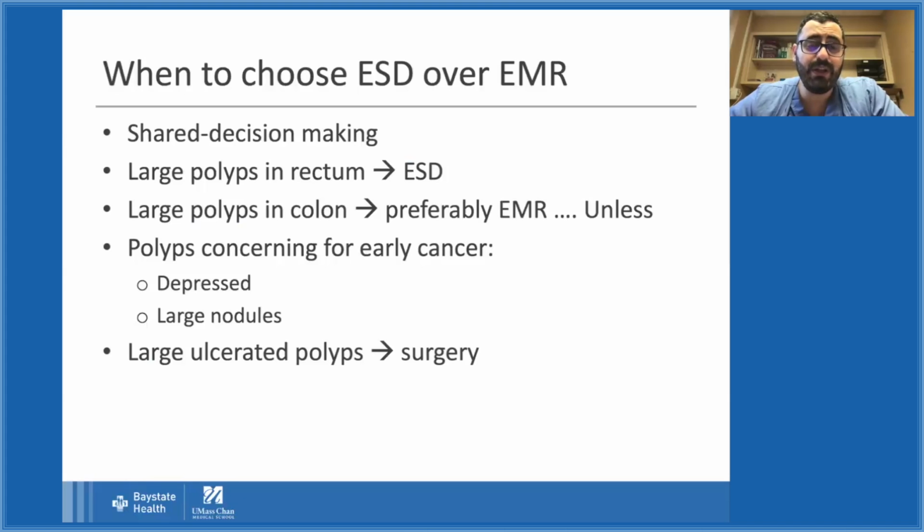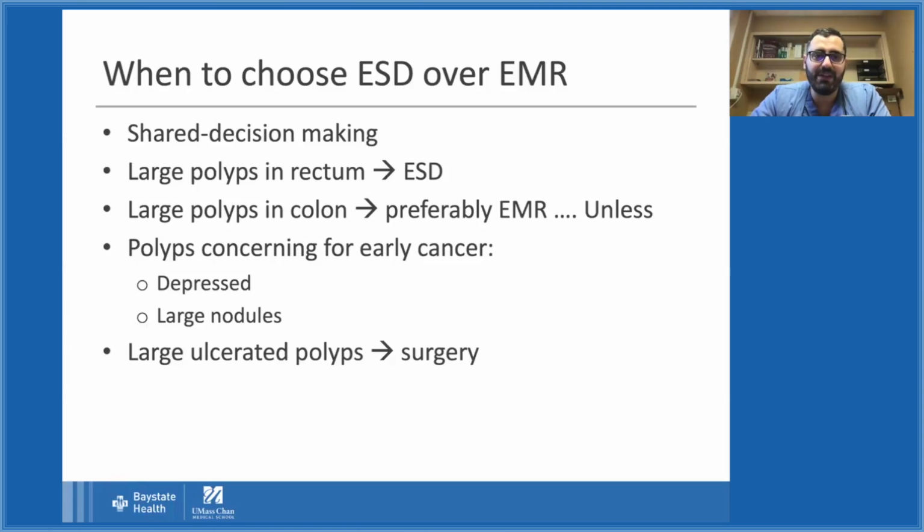And then when do we choose ESD over EMR? Okay, so when I get a referral from outside, I bring the patient to the clinic and I explain pretty much whatever I explained just now, and I will have the patient decide what would you like me to do? Would you want to take the risk of a perforation and make sure that the polyp is completely gone and you don't have to worry about it, versus you want to be more conservative and do EMR, knowing that the polyp might come back? And I will have the patient decide.